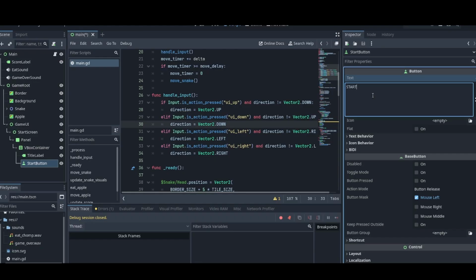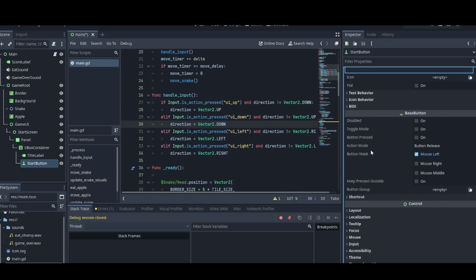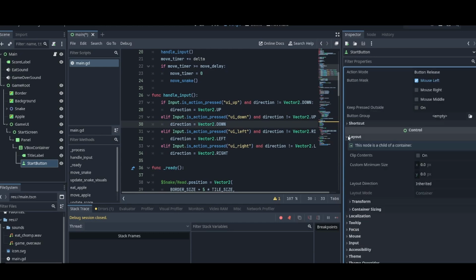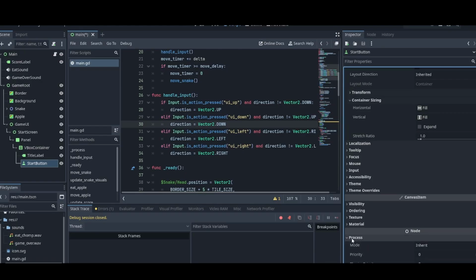This button will start the game. Button mask will be mouse left. Container sizing, let's go to layout. Container sizing will be fill, horizontally also, vertically also. Node process will be always.